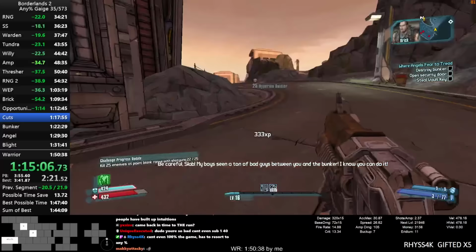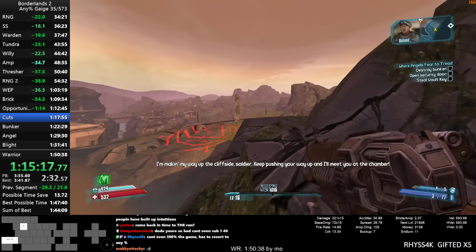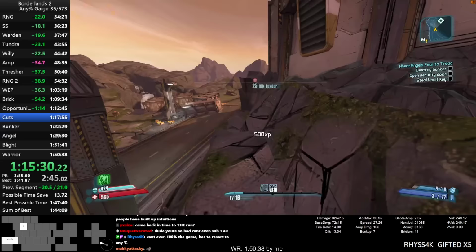I saw a Jacob's gun on the ground there. Might have been a shotgun. It'd be too high level now, though, even if it was. Okay, that definitely wasn't worth killing him for, but he committed.